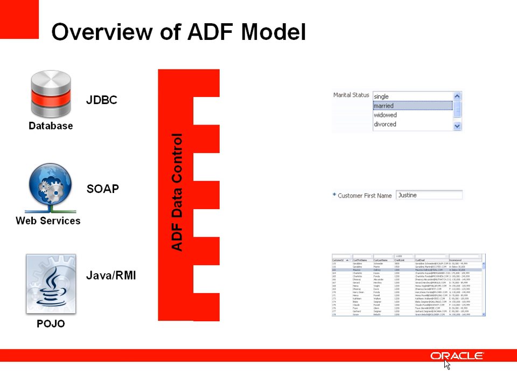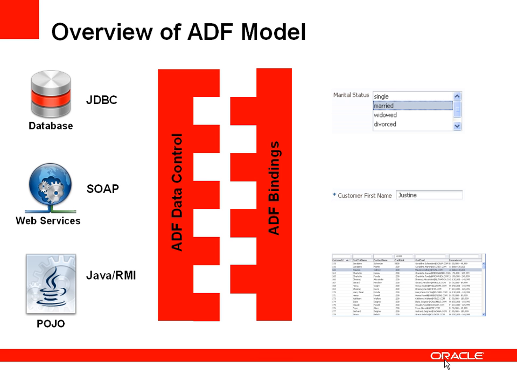And the challenge is addressed with ADF model using something called ADF data controls. So a data control abstracts away the implementation specific details of the underlying business service. So regardless if your business service is based on a database or a web service or a plain old Java object, ADF data control exposes that business service in the exact same consistent way.